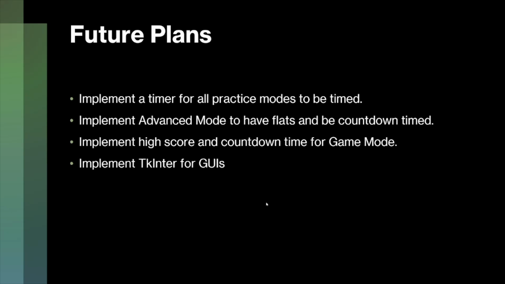So for the advanced mode, I think it'd be cool if the sharps weren't just sharps, they had flats involved too. But I would have to find out a way to, when the sharps are displayed, make sure that the flat that corresponds to that sharp won't be displayed as well. And I think a countdown timer would be cool for the advanced mode as well, so that it counts down your time, that would add a challenging element to it too.